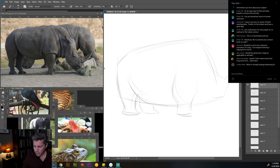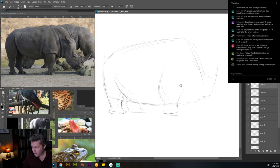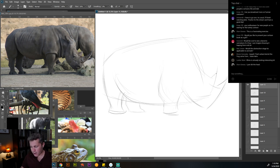I'm running out of a little bit of room here on my rhino. There we go. Yeah, we got that. The head feels a little more balanced. It's getting a little short for the body type. There actually is a second horn right there that now fits in the place of where the second horn should be. What an interesting looking head too. It's got this weird concave skull forehead up here before you even get to the ears, which are up here.